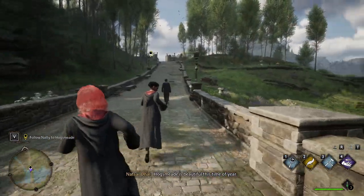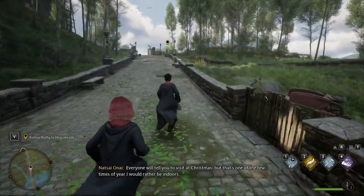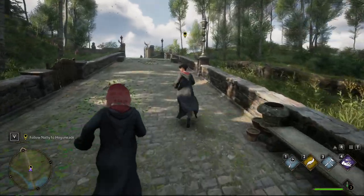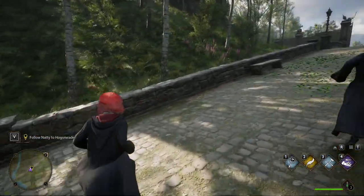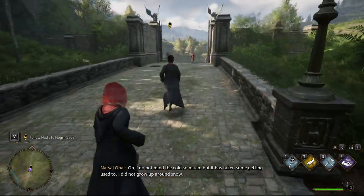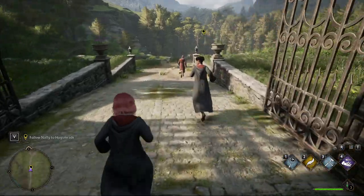Hogsmeade is beautiful this time of year. Everyone will tell you to visit at Christmas, but that's one of the few times of year I would rather be indoors. Not much for the cold, are you? Oh, I do not mind the cold so much. But it has taken some getting used to. I did not grow up around snow.